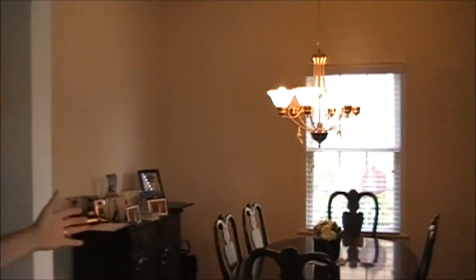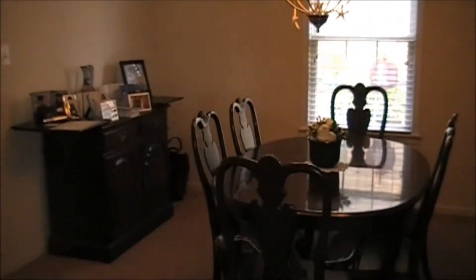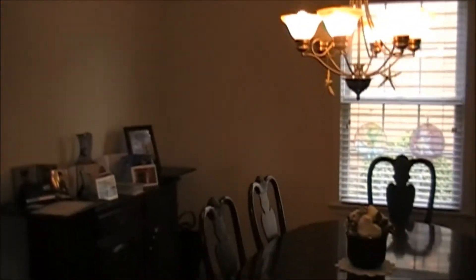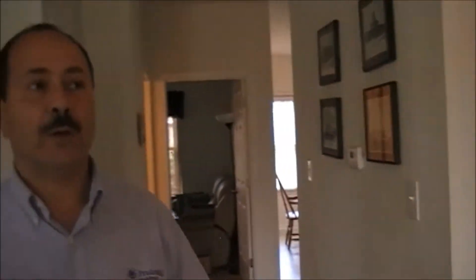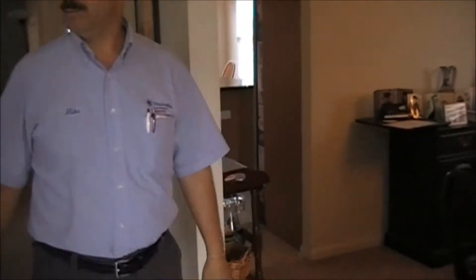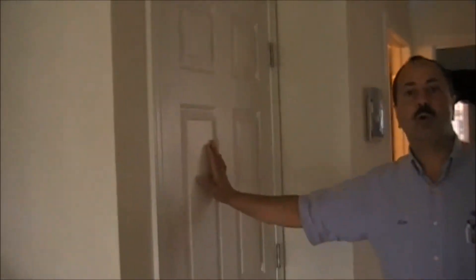Another nice feature about this home is the formal dining room, which you can see right here. The owner, Donna, has her really nice dining room set that she's had for years — with the Queen Anne chairs, it's kind of fancy. And just so you know, these are not bearing walls. You could open this all up into a large great room area if you choose to do so. The stairwell to the bedroom area we'll see in a little bit. This door goes to the garage — you have a one-car garage, and once you pull in, you can walk right inside the home.